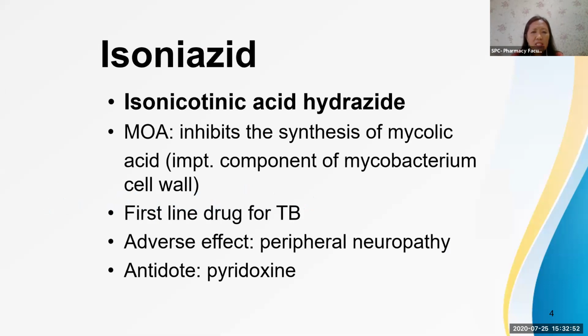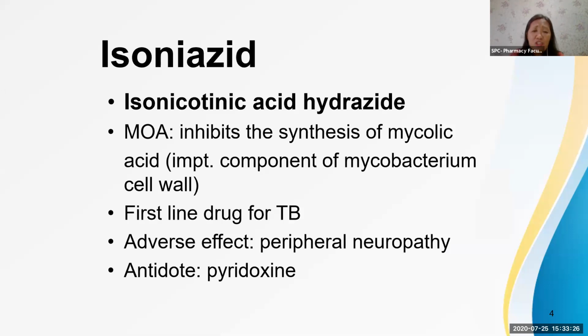So ang mechanism niya is inhibits the synthesis of the mycolic acid. Why mycolic acid? Because the bacteria causing your tuberculosis is an acid-fast bacteria and part of the cell wall of that acid-fast bacteria is mycolic acid. Wala siyang peptidoglycan. So it's the component of the bacterial cell wall that is being attacked. Kasi kung walang mycolic acid, it will rupture or it will affect the integrity of the cell wall. So yun ang action ng isoniazid.